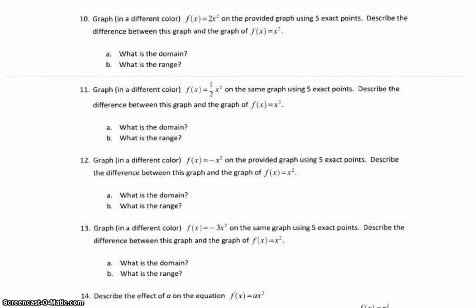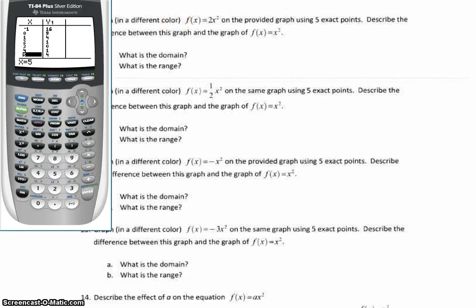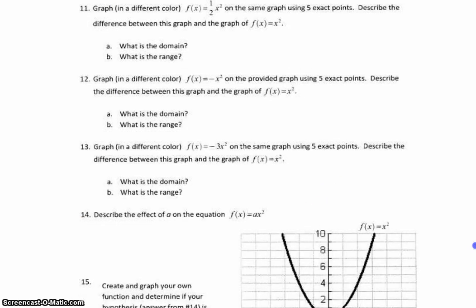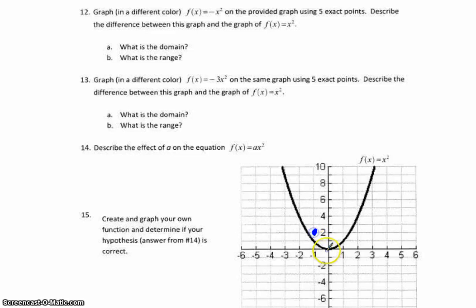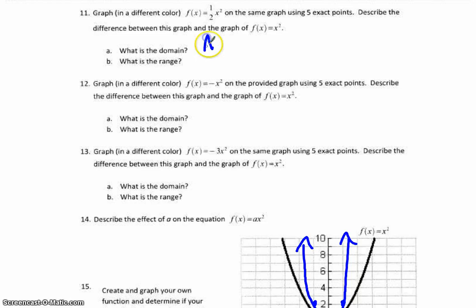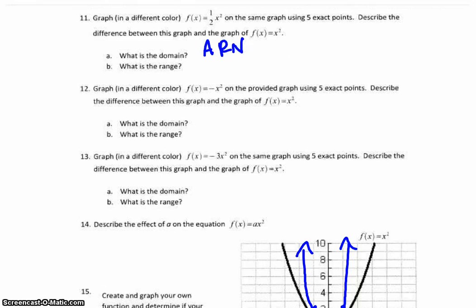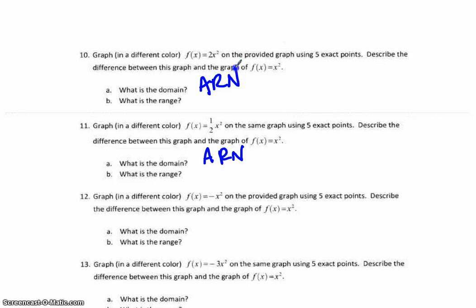And they want us to use 2x squared. So go to y equal, clear it out, 2x squared. Look at your table. We have -1, 2, 0, 0, 1, 2. So let's come over here, -1, 2, 0, 0, 1, 2. So it would actually look something like this. Domain is left to right. Still the same thing, all real numbers.